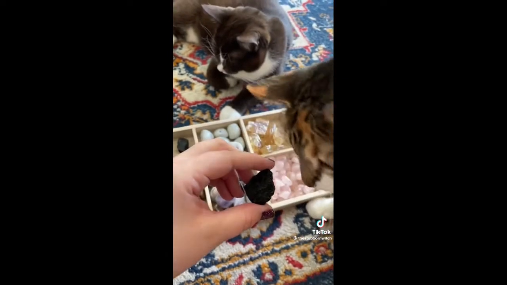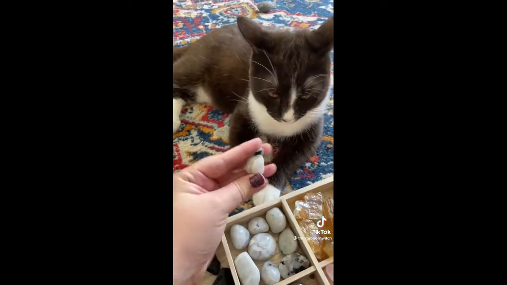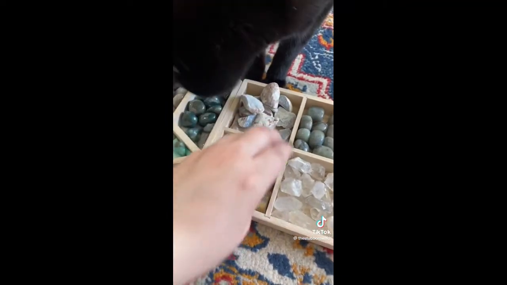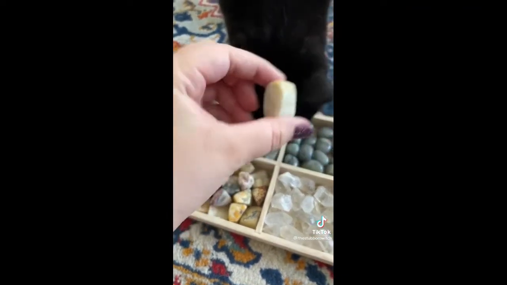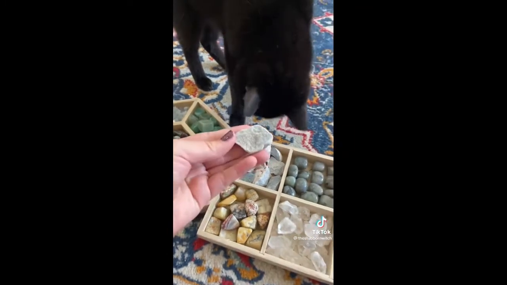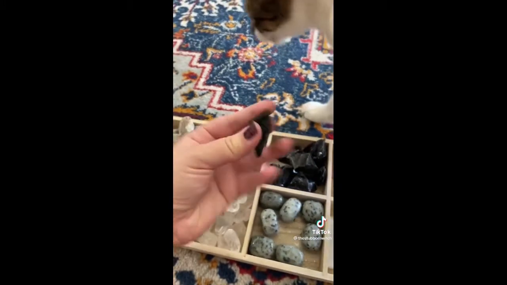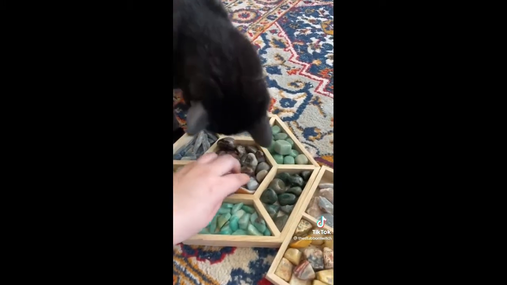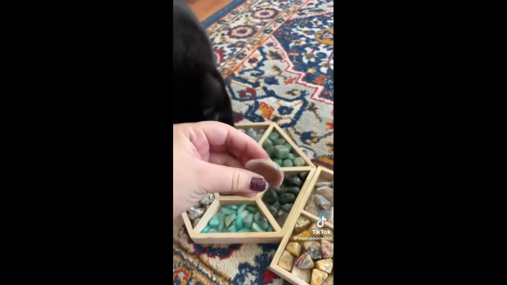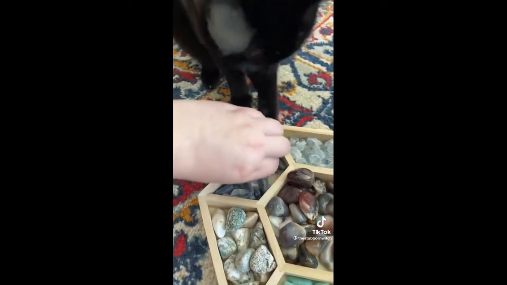So, for the second box, Hershey has his paw right next to the rainbow moonstone. And Jade is sniffing at the crazy lace agate. Jade is sniffing around at the angelite. Penelope is sniffing around in the black obsidian. Jade is going in for the Botswana agate again. And lastly, Jade was just sniffing in the blue kyanite.